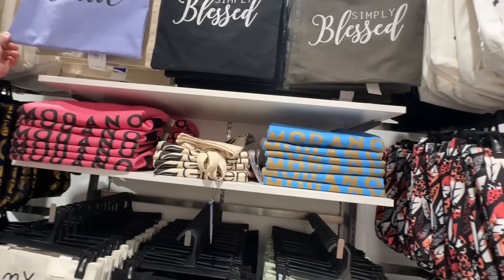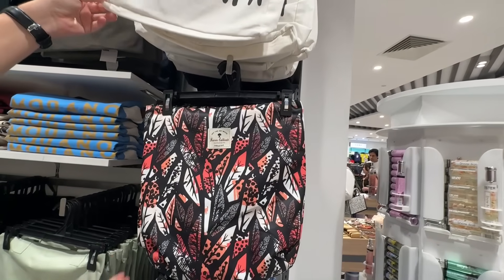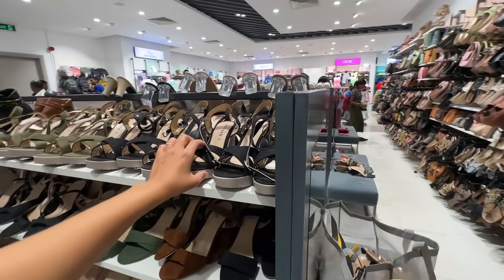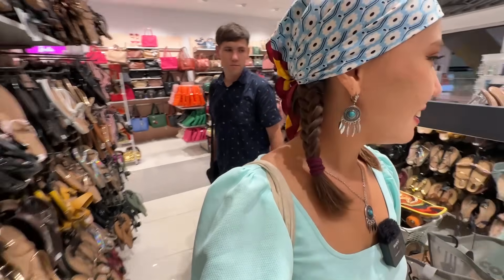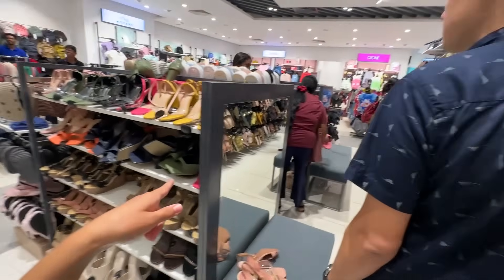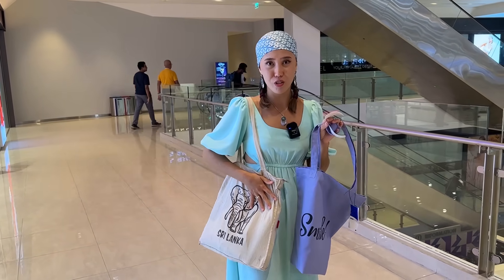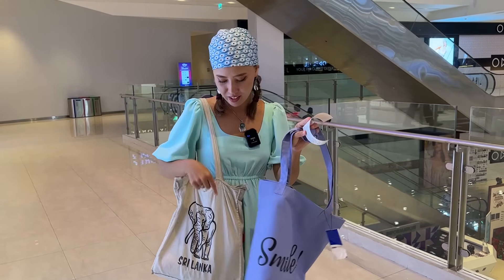Wow, look at this — really nice shoppers, and you see there's one thousand. I want to buy something. Really nice prices — I think all of these are produced in Sri Lanka, that's why the price is so affordable. I'm thinking of buying some shoes for our next trip. Here mostly they have heels, very unusual. I think all of these are made in Sri Lanka. It's time to change my old bag — this one already worked for me around two months. I love Sri Lanka quality, very good fabric. I think this is better quality but the same price.